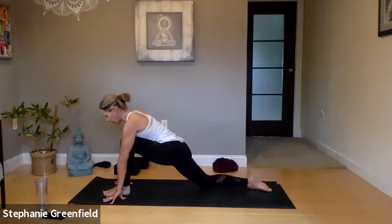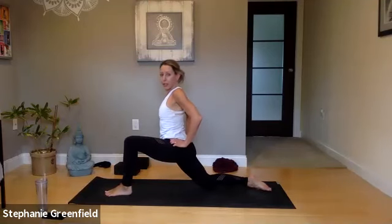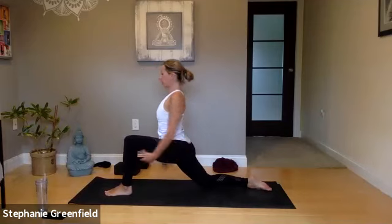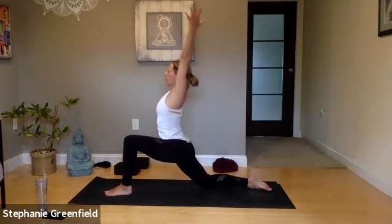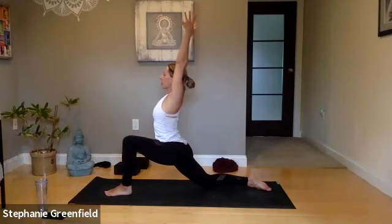So grounding into that left heel. Inhale, both arms. You can start again with your hands at your waist as you start to lengthen through that right hip flexor. Hips are squaring off towards the front of the mat. Inhale the arms high, lifting up through the heart, softening down through the shoulders.